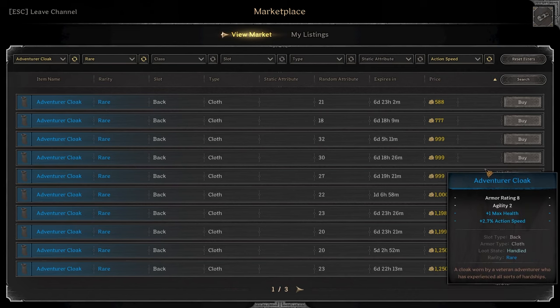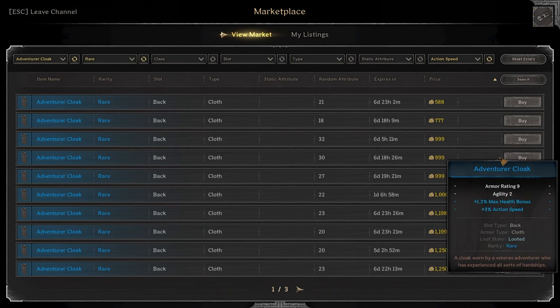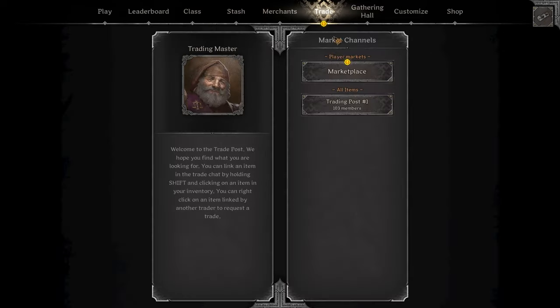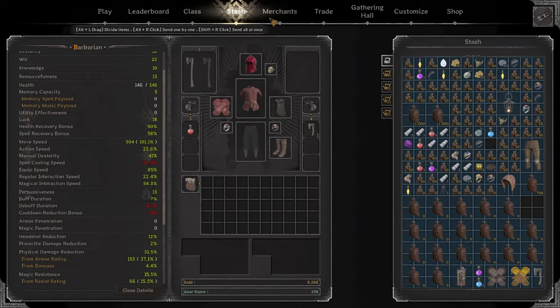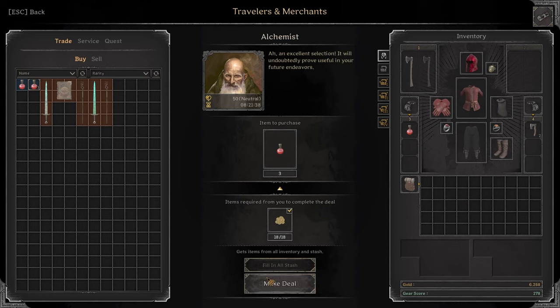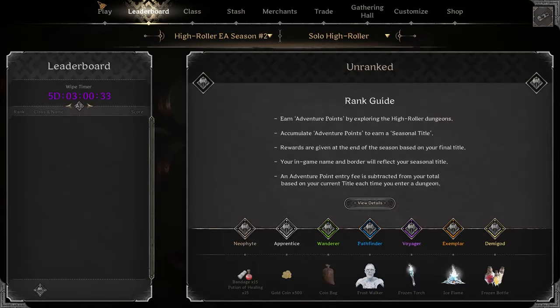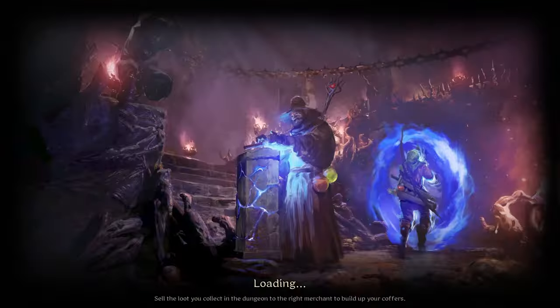Damn, the price went up. 1,000 gold for this cloak? Bro, they used to be 300. It's okay though. Yeah, the price may have gone up a little bit. It's not that big of a deal. I'm just gonna find a source of gold to replicate all of that. The amount of stuff that I have for sale is ridiculous. I probably have another 100k in my inventory, just in rings alone. Alright, since we don't want to go past the 300 point, we're just gonna keep a little bit of pots and hop in right away.